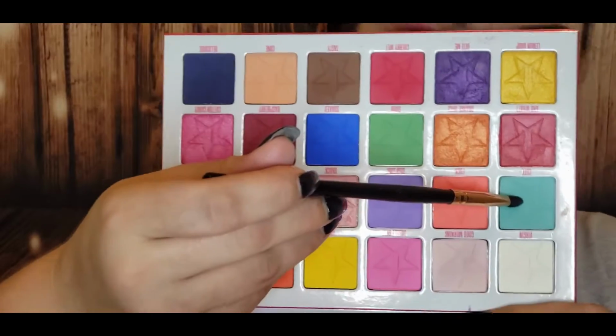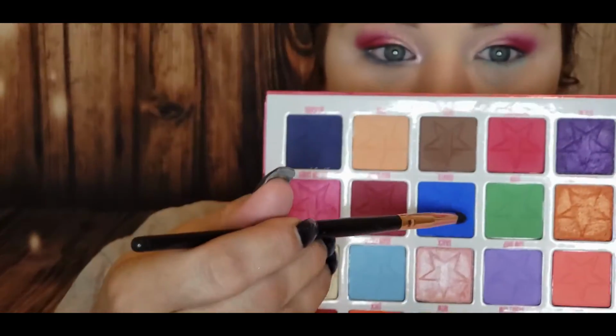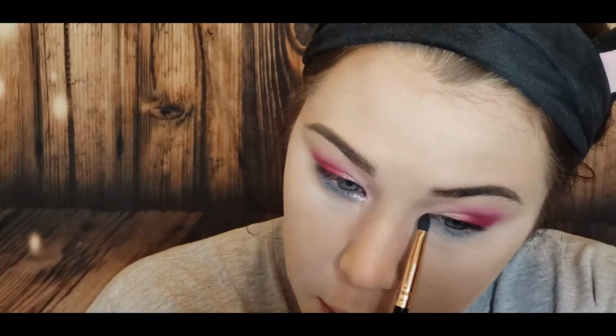Now, I took my pencil brush here for the lower lash line and I went into Cute. And I patted that all along my lower lash line to get that nice blue base. And then I went into Soaked very lightly. Started at the outer corner and blended those two shades together. I kind of alternated between that and Soaked just to get the color that I wanted.